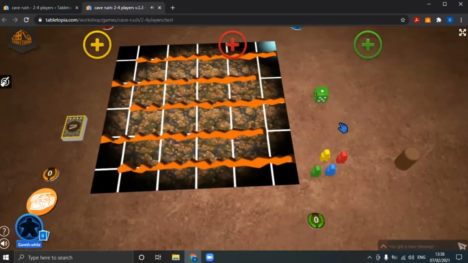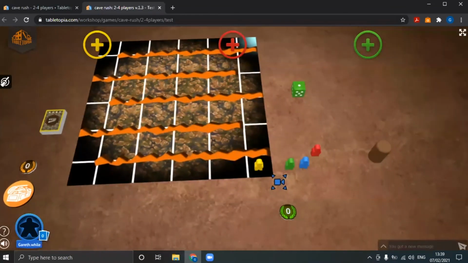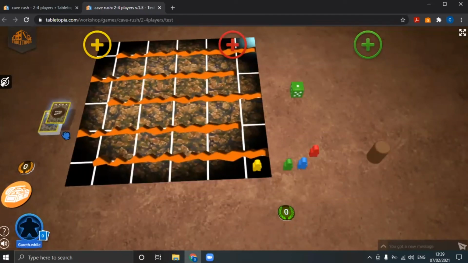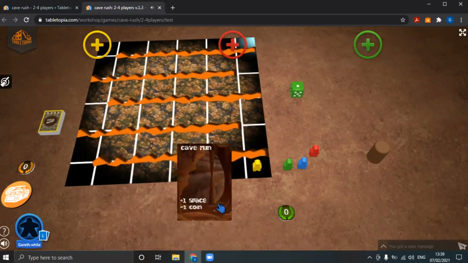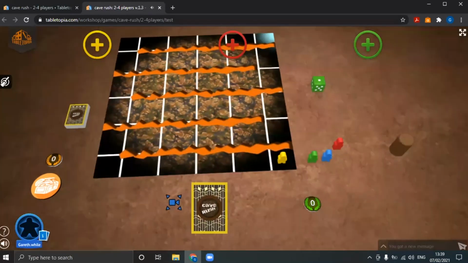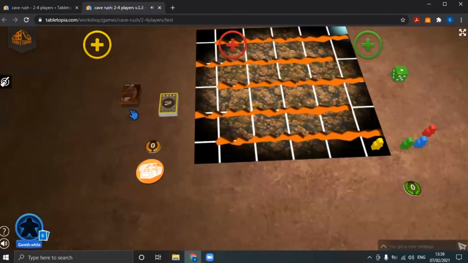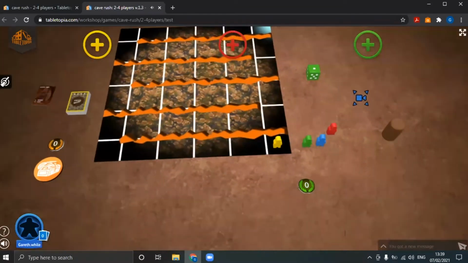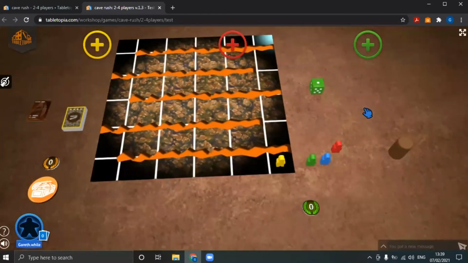So let's do that. So roll 1. So we all start from here and we go from here. So 1, and yellow gets to pick a card. And cave run. So move 1 space. I want cards to trigger when you go in them, and you can trigger them yourself to be strategic, or you could have other players trigger it. So I want that to be for someone else. So I'll probably just keep that in my hand for now, but because I can only have 1 hand, I'll have that down there. So you have up to 3 cards in your hand. Again, I'm still kind of working out the rules, but we'll see.